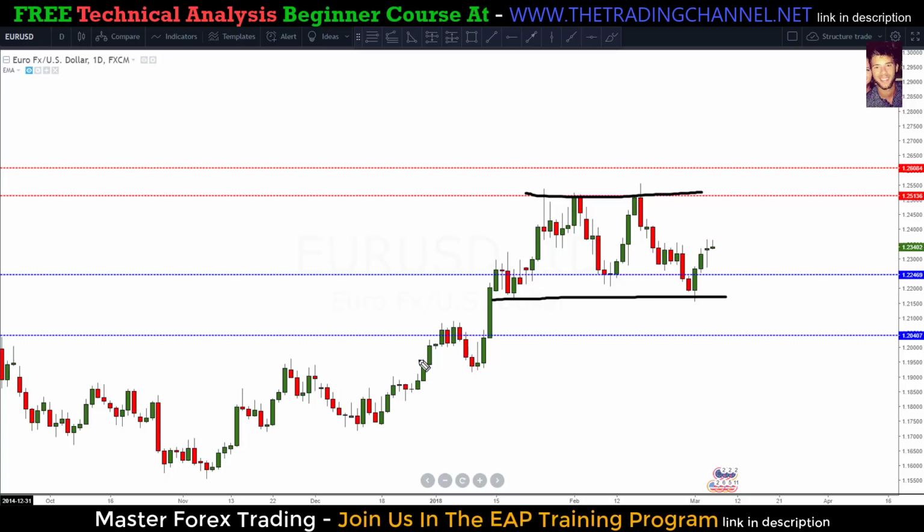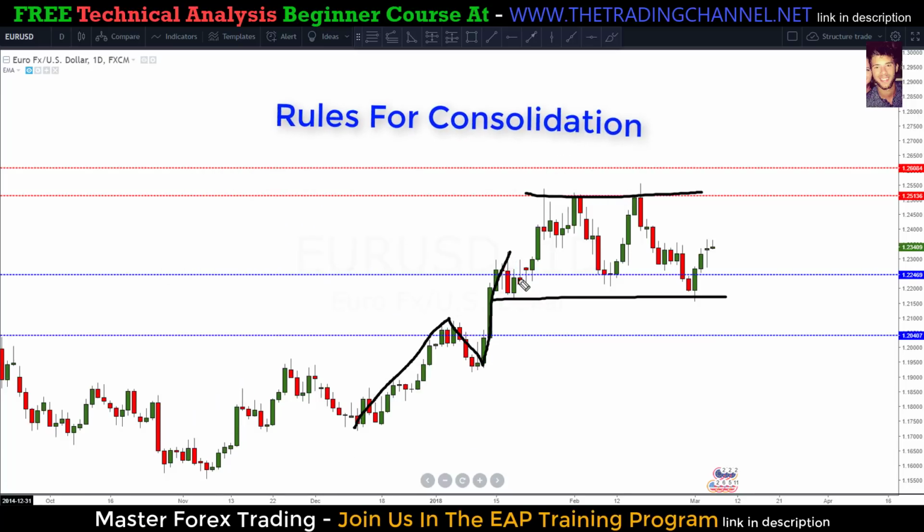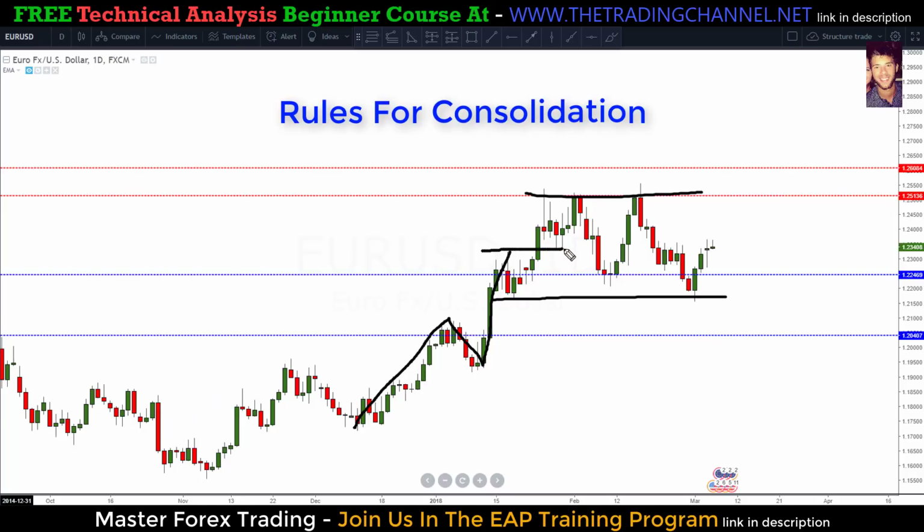We have a market that was pushing up in an uptrend. And let me give you guys the actual rules that I use to define a market in a period of consolidation. So we had this uptrend creating new highs and new lows. What happened here is the market broke above this previous resistance. As soon as that break happened, I went ahead and pointed out my previous level of support before that resistance break and the highest level of resistance the market made it to. Now, anything the market does bouncing around in between these two lines we have on our screen, our previous support level and our highest resistance level made, is going to be consolidation.